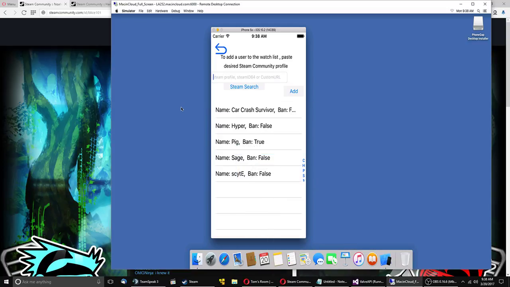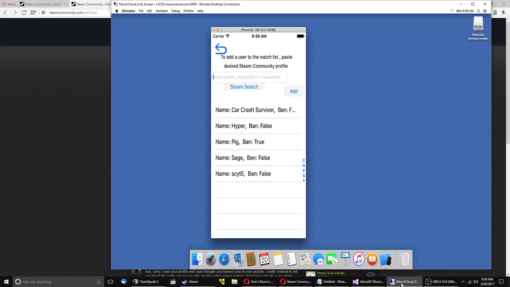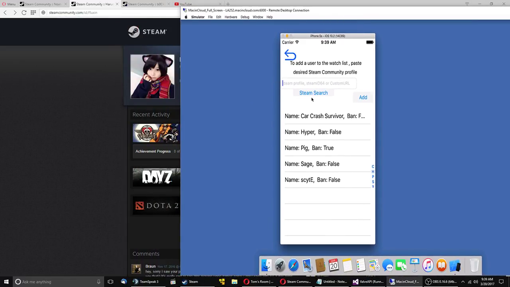I was having issues with permissions on iPhone, so right now it's just a hard-coded list. If I was going to do it in the future, it would be some sort of database. But you can add someone to it. So right now we'll add Flexen. That's the profile, or the link. It's the same thing as the other one. I just type in Flexen.